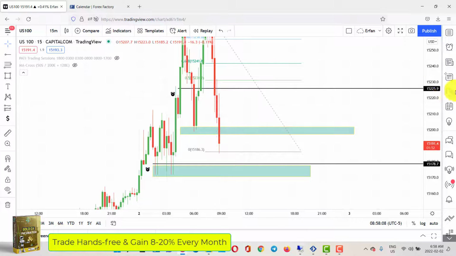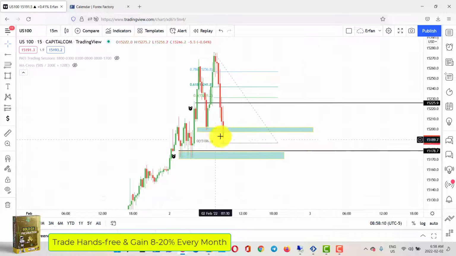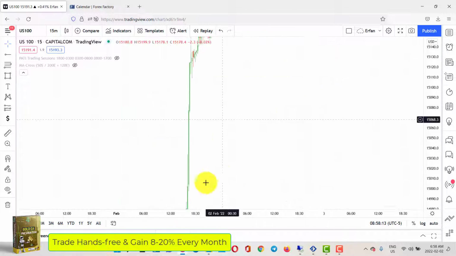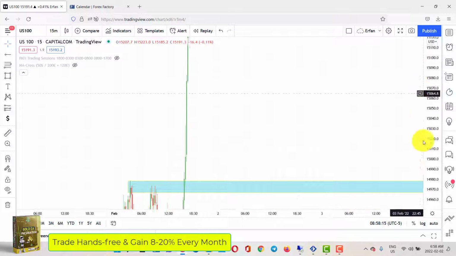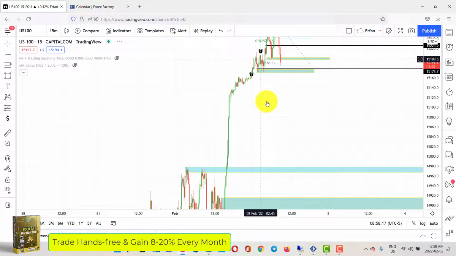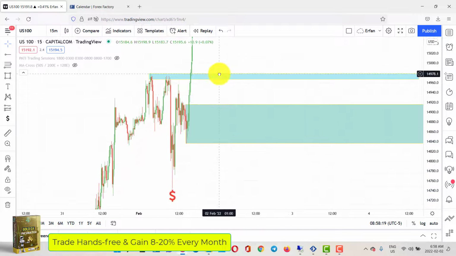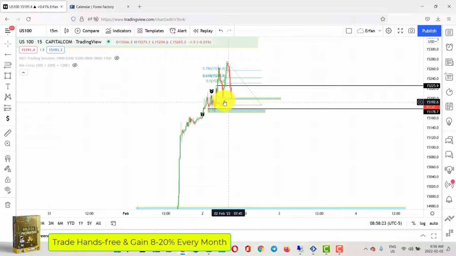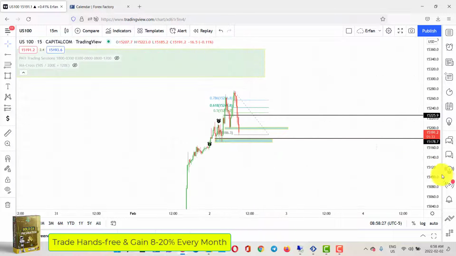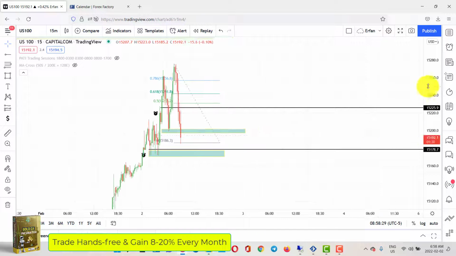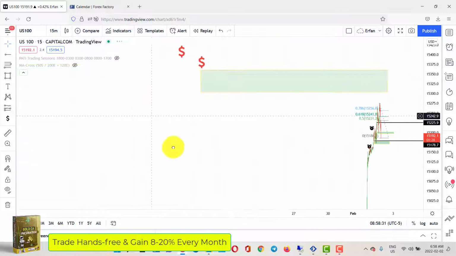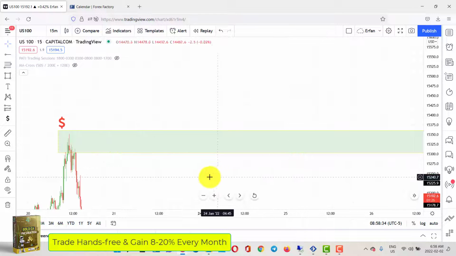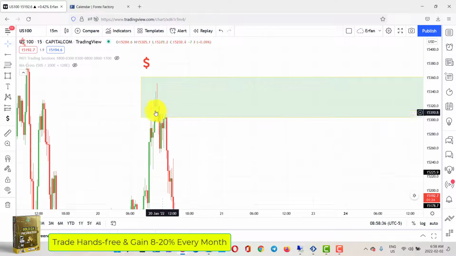Now I'm just waiting for a correction, guys. Very simple. I'm just waiting for correction. I'll probably take it all the way to here, because look at this. Market is never going to leave all these gaps. Probably for now, we don't know. But because of this strong bearish engulfing candle, because of this drop, I'm assuming that it's going to go crazy right now. But we also have here, I don't know why I drew this order block here.